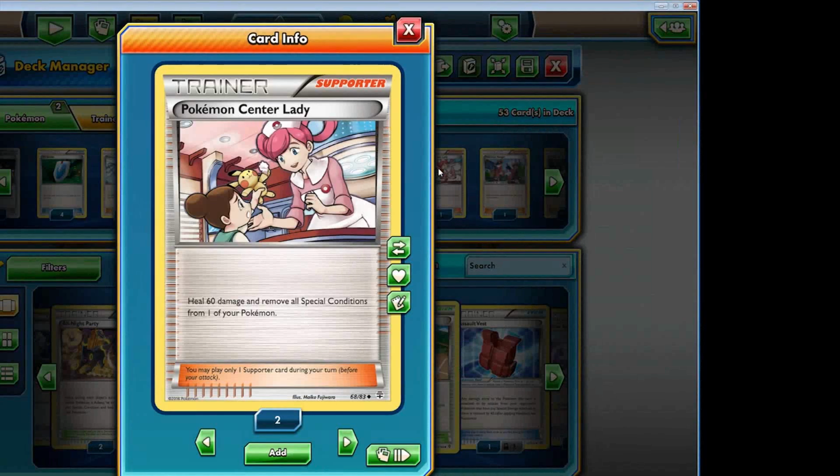Pokemon Center Lady is a card that's been seeing a lot of play lately. Usually has a 1-of. You get to heal 60 damage or remove all special conditions from one of your Pokemon. The reason why this card is great is 60 damage is actually a pretty huge number. It also screws with people's math, so they usually are forced to hit at least one more time on your Pokemon, giving you another turn to knock out theirs or power up something else on your bench.